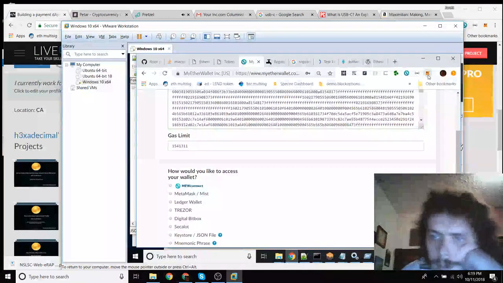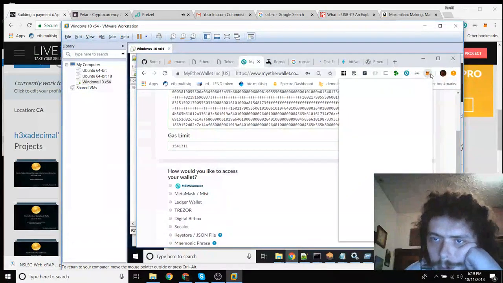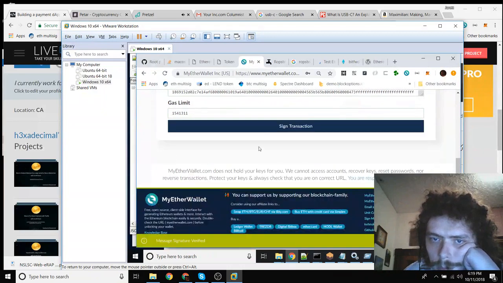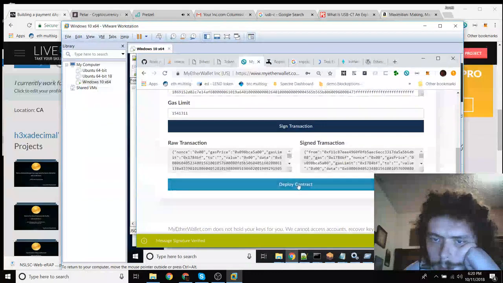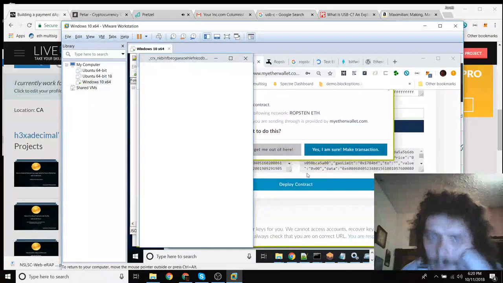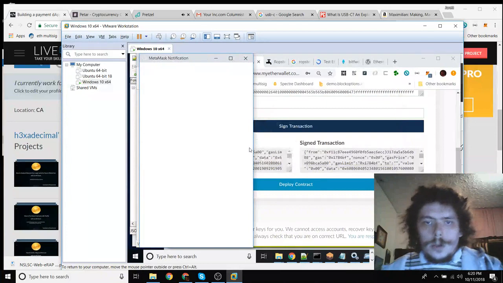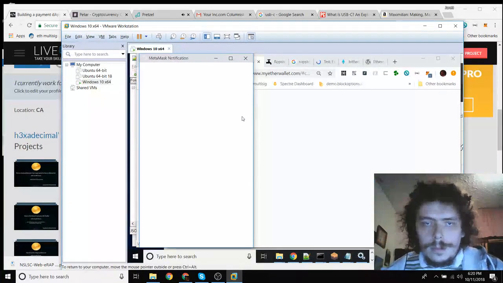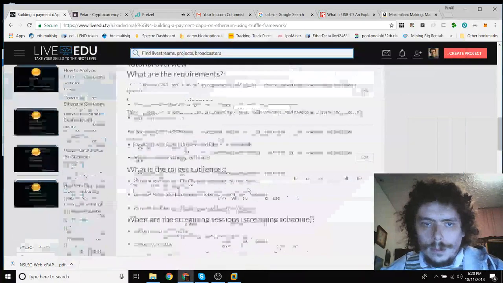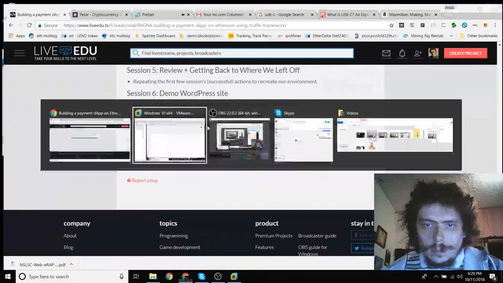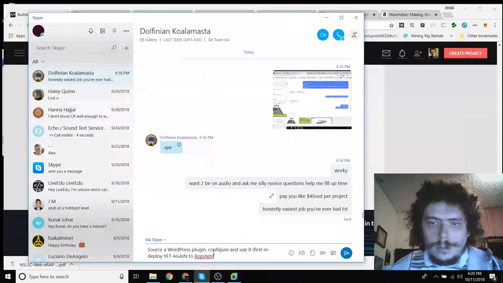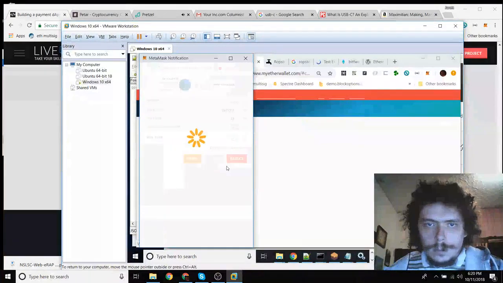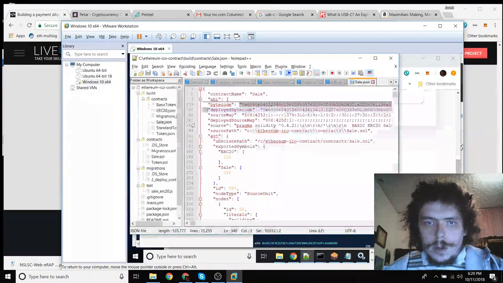Are we on Ropsten? Are you sure you want to use Ropsten ETH? And then we need our token contract.